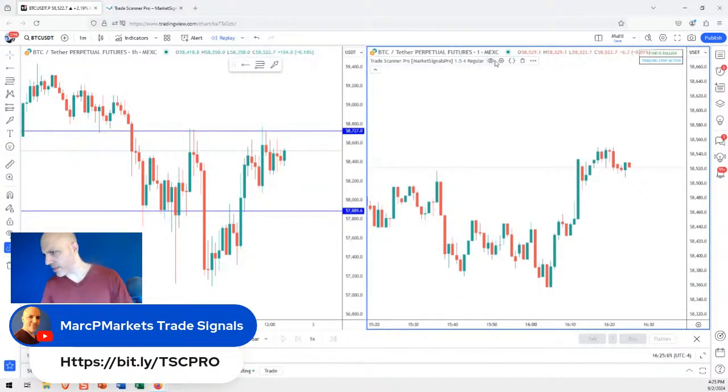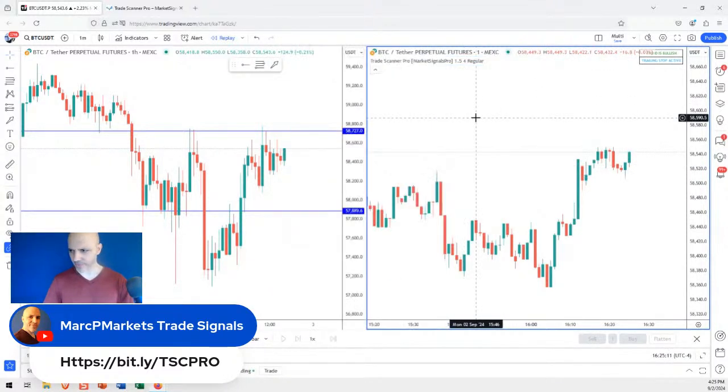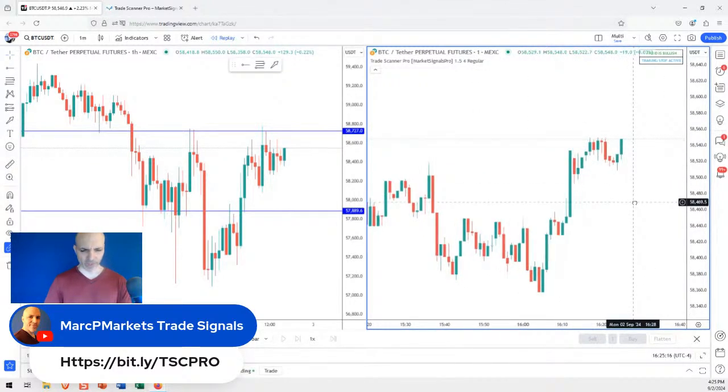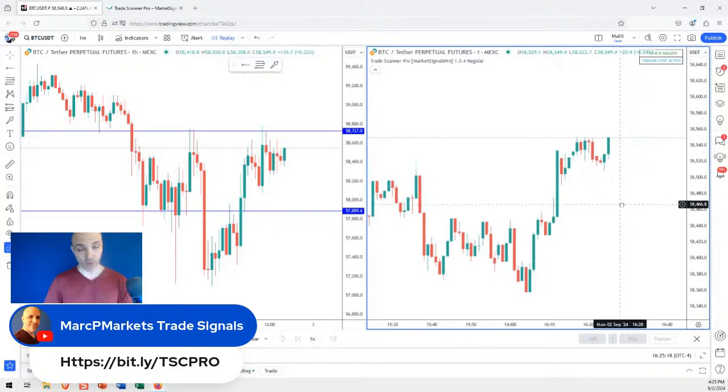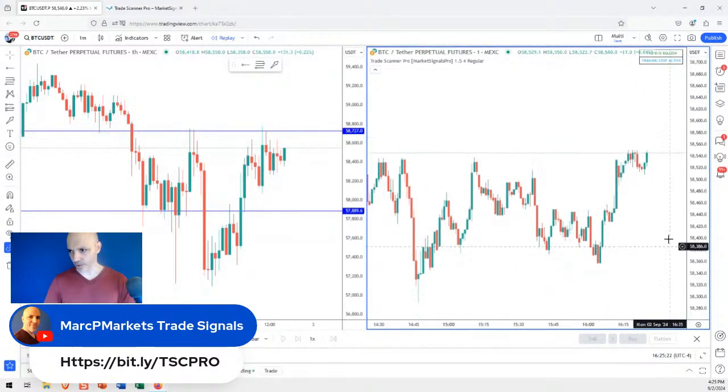Now, let me turn this on over here. And let's see. I've got everything set up except for counter trend. No one wants to answer the question? Anyone still there? All right, while you guys come up with the answer, I'll give it to you. I should be looking for longs. Now if you notice something here, I've got no longs.